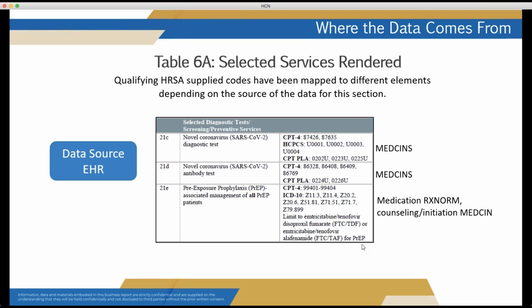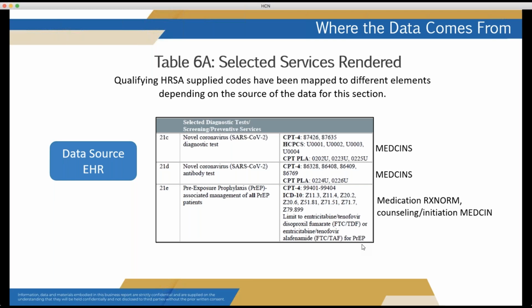It's in the lab module. So it would make more sense that LOINCs would be used to identify that these tests occurred. So for now, in version 12.15, the logic is looking at medicines, but I am hoping in future, in maybe a hot fix, that the LOINC codes will be a qualifying element instead.